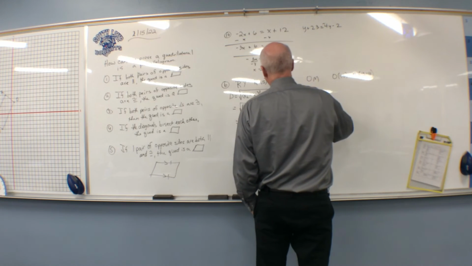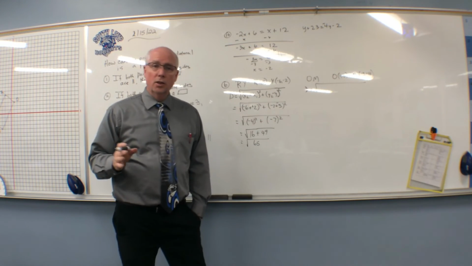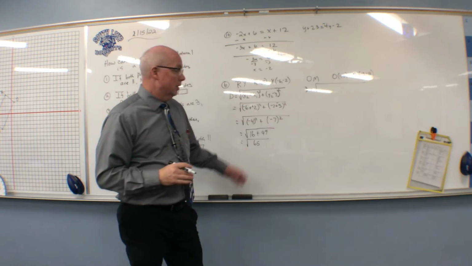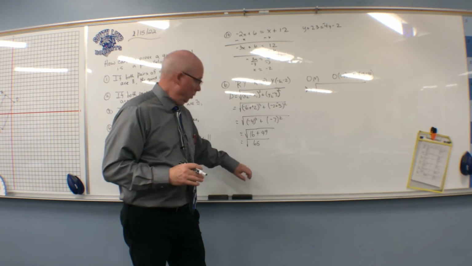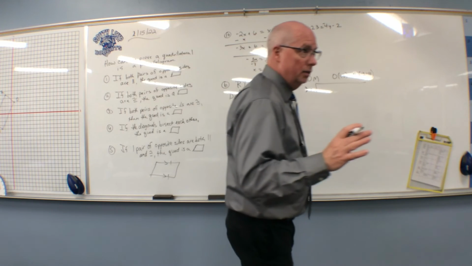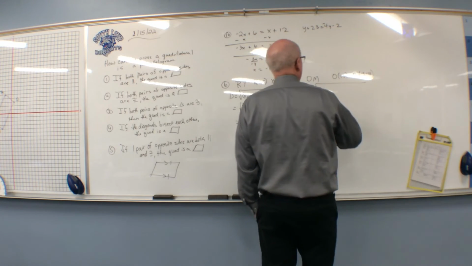Okay, so distance equals... Now notice, if you keep this nice and neat, you don't get confused. Now, if we don't get the square root of 65, are we done? Yeah, we're done. It's not a parallelogram. I'm assuming we're going to get the square root of 65, because we have to prove it, right?